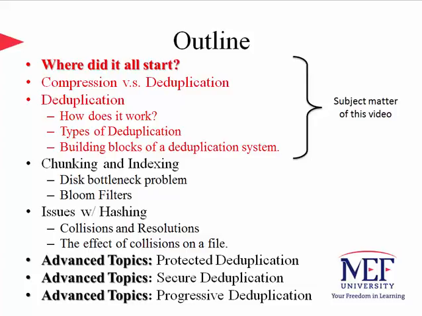Later in the series, we'll consider details about the internals of deduplication, namely chunking, indexing, and relevant problems such as disk bottleneck problem and hash collisions, and also solutions, such as one of the well-known techniques called Bloom filter can help with that. And later in the series, we'll give details on more advanced topics that go under names protected, secure, and progressive deduplication. We'll actually have a little slide in this session about progressive deduplication. But if you want to learn more about this technology, I'll urge you to go and search for this progressive deduplication name on the web.